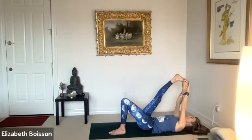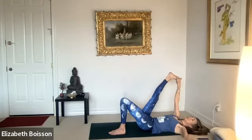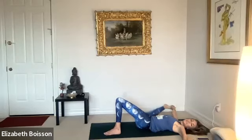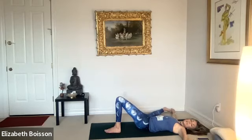Slowly inhale as you allow that left hand to fall down with gravity. Allow your right leg to fall open with gravity. Keep that left hip down as much as possible. Breathing in and out.